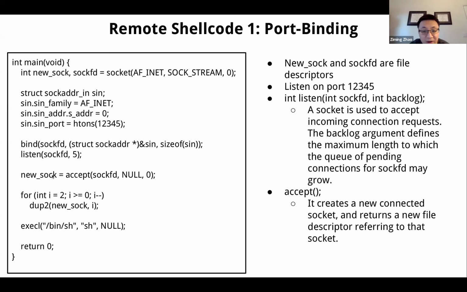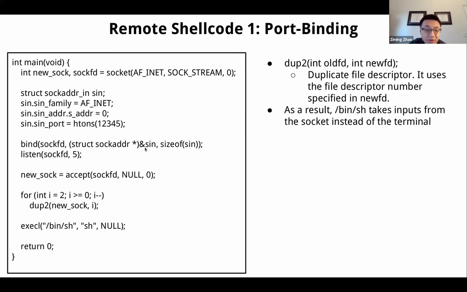And the system call or function to do that is dup2, which is the system call to duplicate the first file descriptor to the second file descriptor. So the first file descriptor right now points to our socket. It has a number. Now we duplicate it to 0, which is stdin. Then we duplicate it to file descriptor 1, which is stdout. We also duplicate it to file descriptor 2, which is stderr.